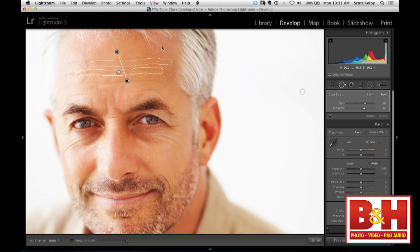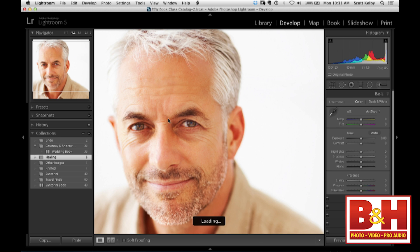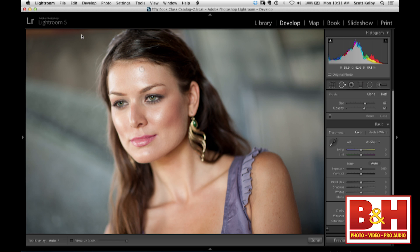You can also use this same technique for something else — hot spots. See these shiny areas that appear on her face? Let's get rid of a shiny area. It chooses a spot over there and the hot spot's gone. But the problem is we don't want to lose the highlight in her hair — we just don't want her to look sweaty. So over here you go to opacity. It's completely gone and looks fake at 0; it's completely back at 100. So I start at zero and just move up until the shine's gone.